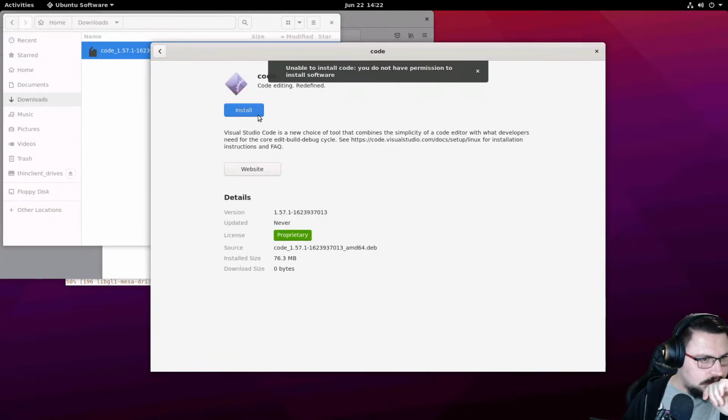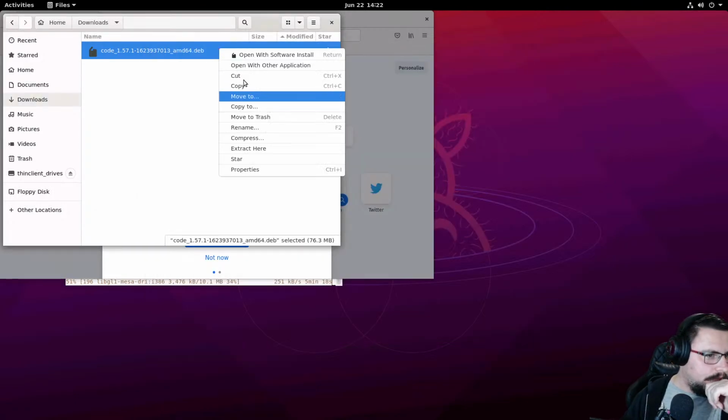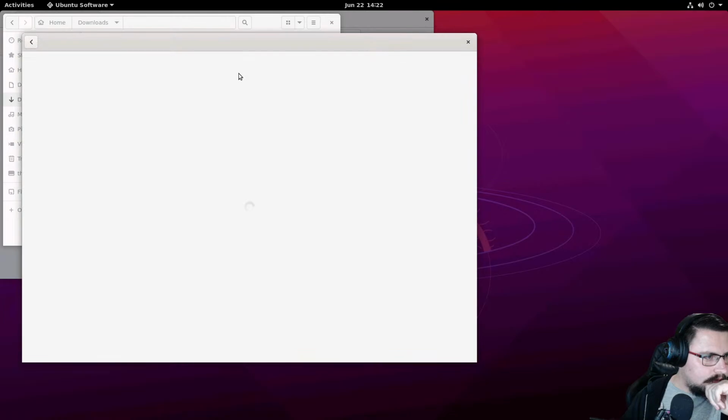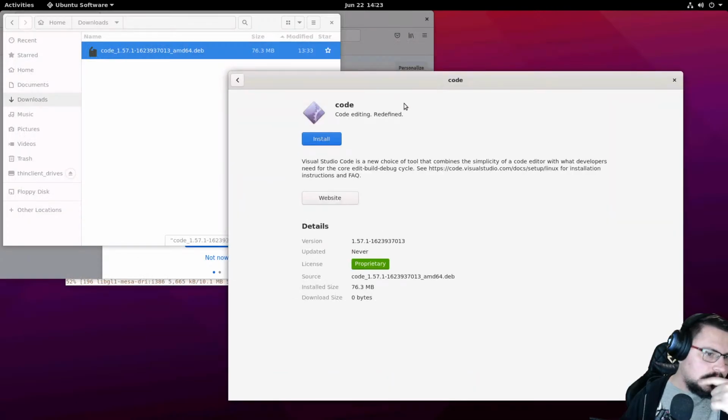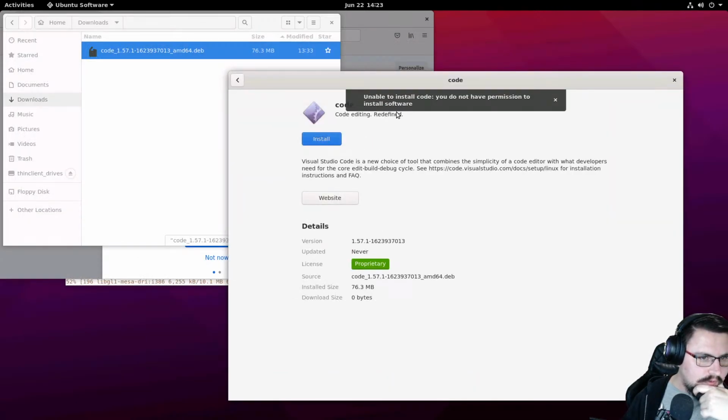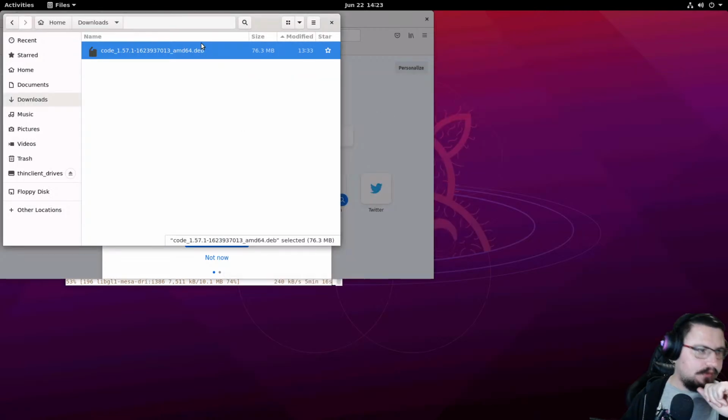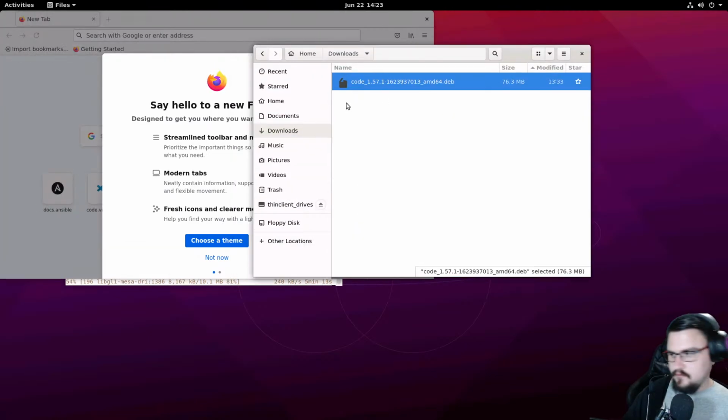All right. No, man, come on. Open with software install. Because I need to run this as an administrator. I should be able to just sudo this, shouldn't I? Yeah, thanks, Yuan. I'll figure it out eventually.